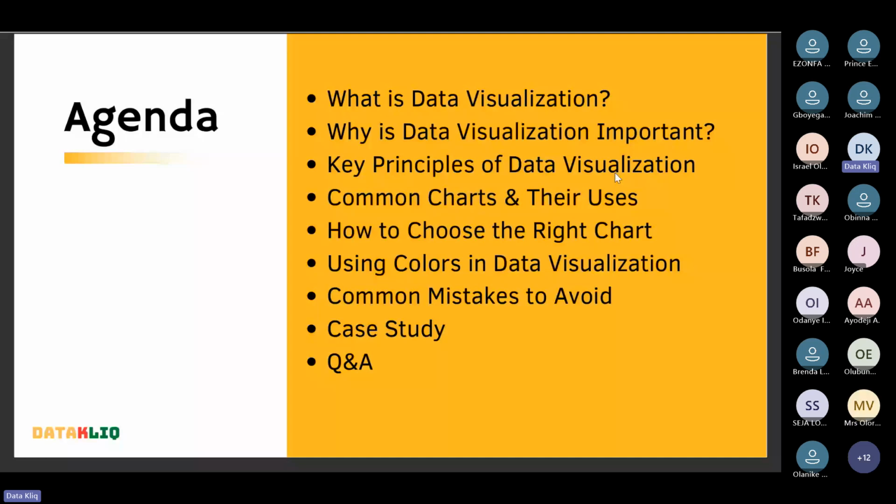Common charts and their uses. There are lots of types of charts, but there are actually ways to use them. There are times you can use them. You can't use a particular chart for some type of thing. There are rules guiding chart usage as well. And also using colors in data visualization. You need to know when to use a color and when not to use a color, because color is very important. As you are choosing your right chart, you have to choose your color as well.